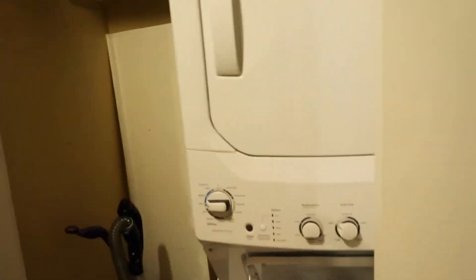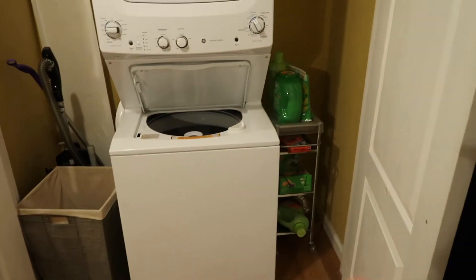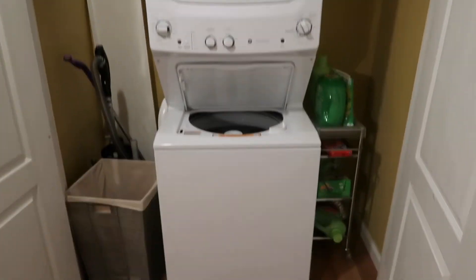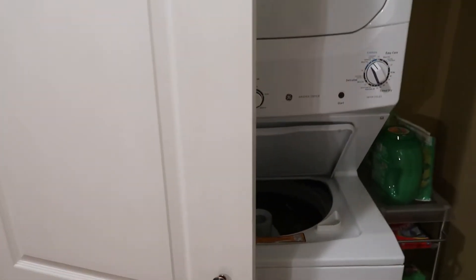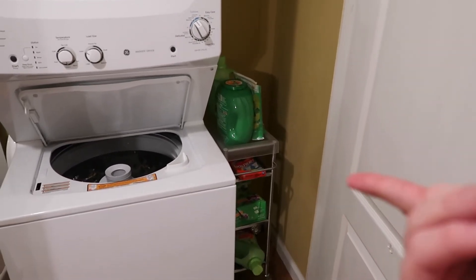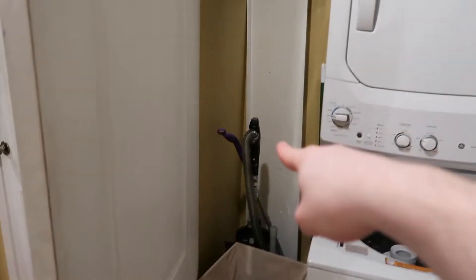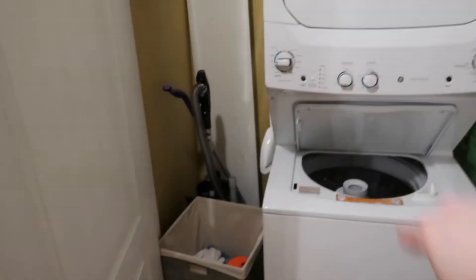Funny story about my laundry area — it's actually not big enough, like if I had gotten a sit-down washer and dryer it wouldn't be big enough to close the door. So me and my mom had the bright idea to get a stackable washer and dryer. And you know what's funny about that? When you close the doors they still don't shut all the way. We love what they did with the place. In here we've got — well, my friend Maddie built that because I am not an engineer. We got my hamper, we got the shelf that I had to take down because the stackable washer is too big. That's the only place I could fit my clothes basket because I don't have a lot of space.